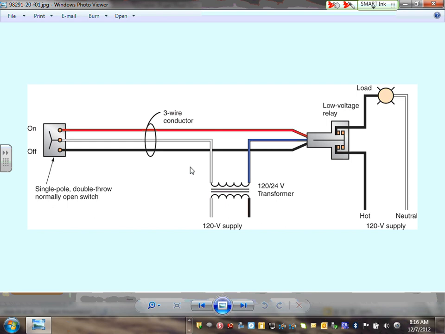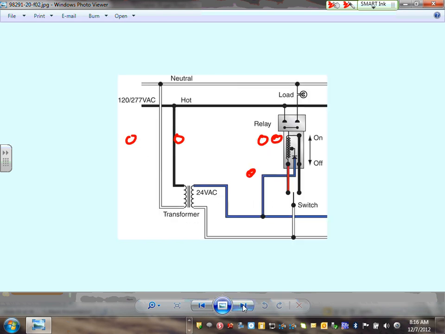Everybody understand how the common works? I always emphasize one thing, guys. You see that common here? I'm just going to highlight it. You have one common conductor going to the relay, one common conductor going to the switches, all the switches, and then you have two conductors going between the switch and the relay. Very easy. So you see how to remember it? One common conductor going to all the relays from one side of a transformer, and the other one going to the switch from the other side of a transformer, and then two conductors between the two. Okay? So that's your circuit.